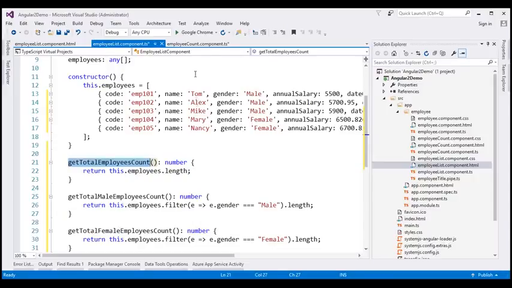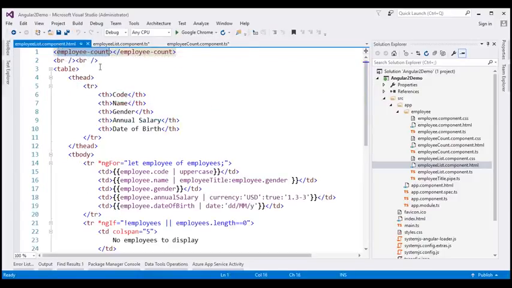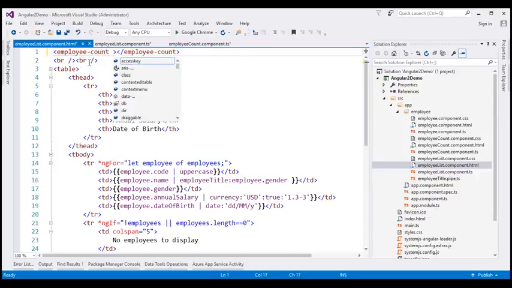So we want to be able to bind these methods to these input properties that we have within the child component. So within the view template, where we are using the child component selector as a directive, we are going to use property binding and bind to the input properties of the employee count component.